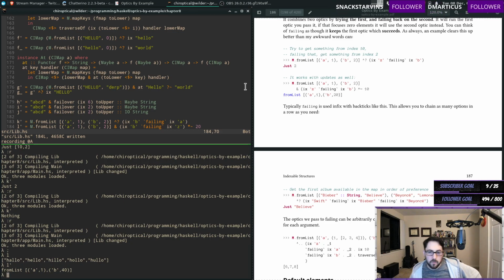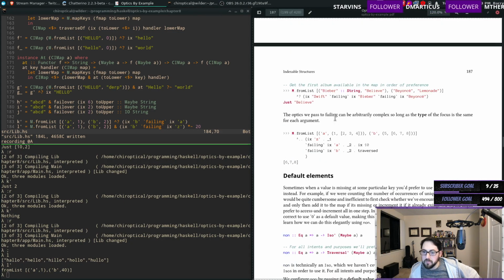Works for me. Okay, so get the first album available in the map in order of preference. Oh, you can just keep going. Get Swift, a tag.